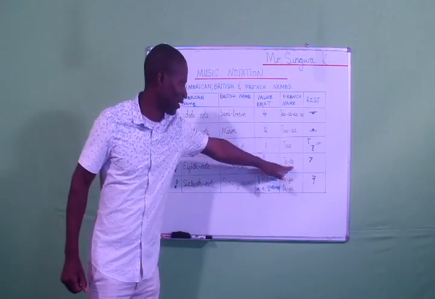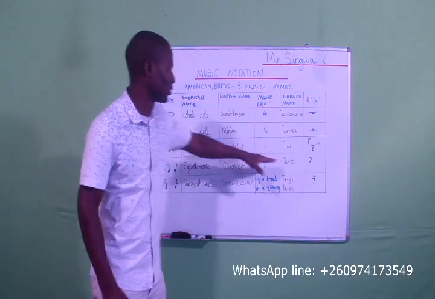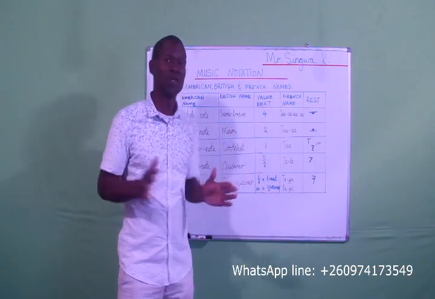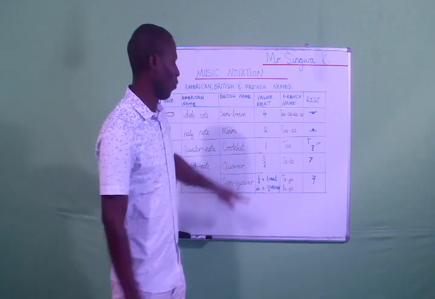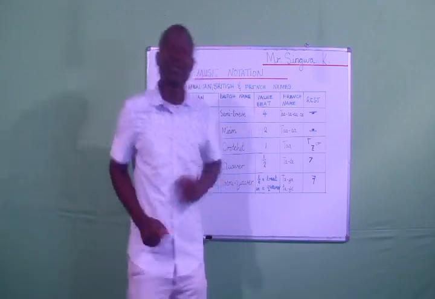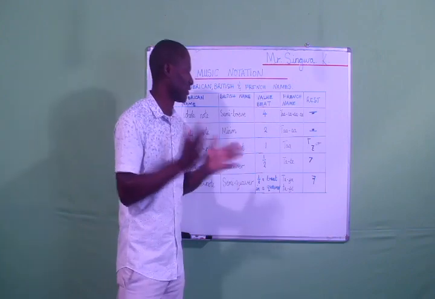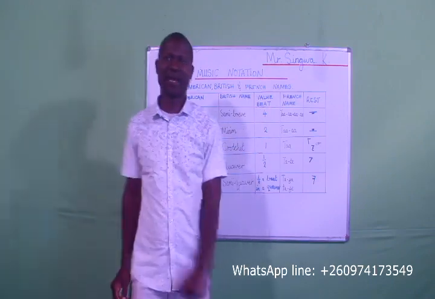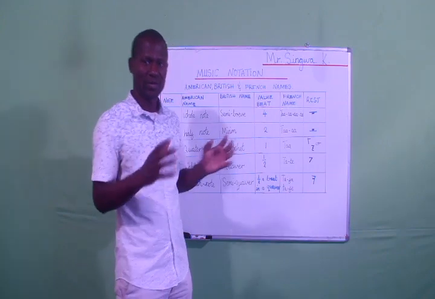Now running is where we are here on the quaver. Quaver is a running note. Why is it called a running note? When you go to French, it's called ta te. On the crochet we are walking, ta ta ta ta. Now when we come to quaver, it's all about running. Ta ti ta ti ta ti ta ti. So it's ta te, ta te, ta te. That is a quaver. Quaver is ta te. It's a running note. That's how it's considered in French.